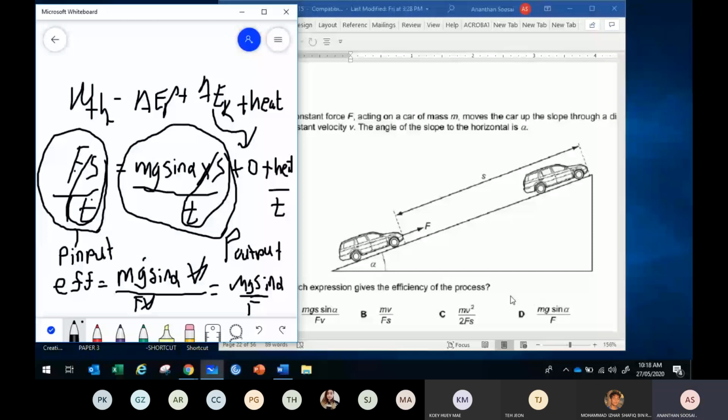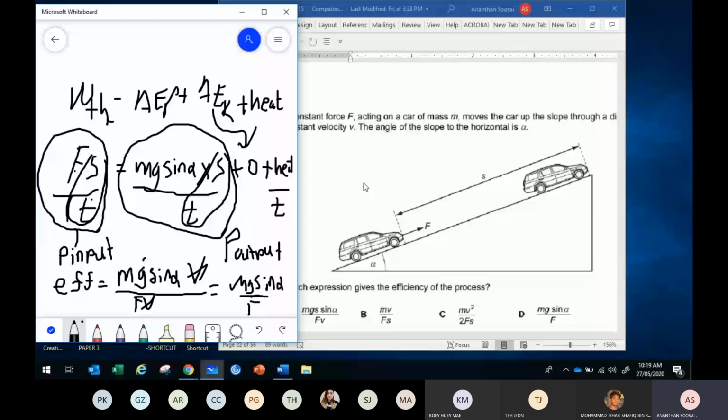Okay, so sometimes we have to divide by time and put it in power form. Why did I change to power? Because I found there is a velocity here, V. Velocity is involved. So to create velocity, S over T converts to velocity. To change the S to become velocity, we have to divide by time. So we bring in time, and change to power. All the equations become power.